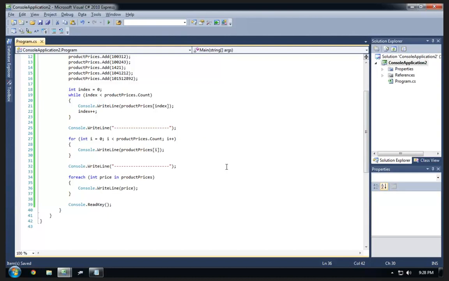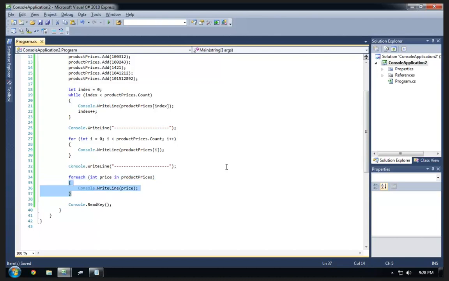No indexes or indices or whatever, no incrementing, nothing, just really straightforward. We want every item out of this collection and we want it in this block, and we are going to loop over and over and over again in this block until we've collected every single item in the collection. So we'll start on the first iteration. The first iteration will fill the price variable with the value of the first item in our product prices collection. Then we'll enter this block.